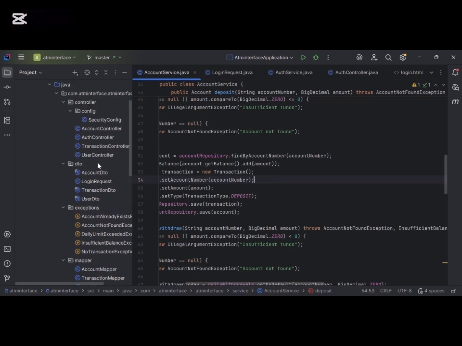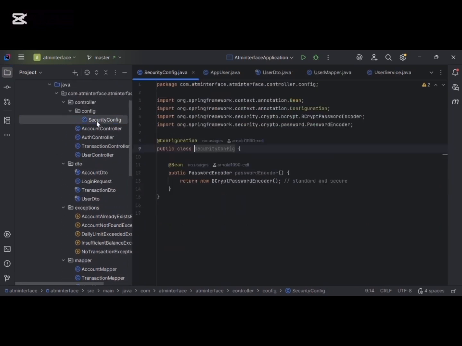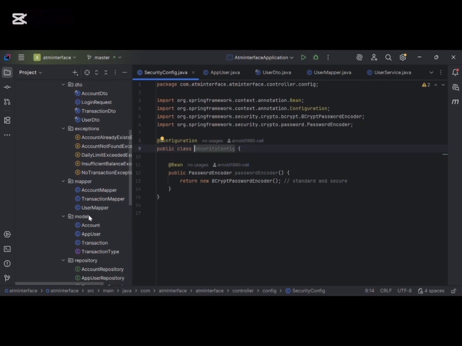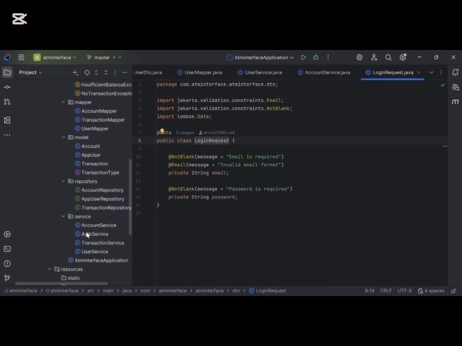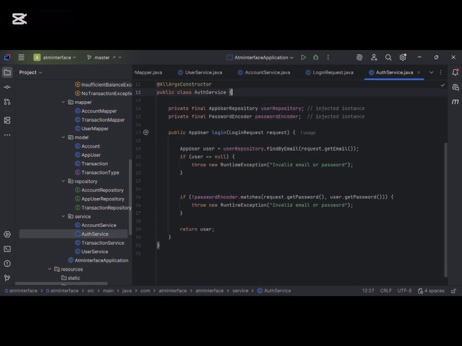Right, we also have the security part. As you can see here, the security configuration, and from the DTO, we have the login request. From the login request, we have the authentication service class. The application uses Spring Security by default, and Spring generates a temporary password for development.